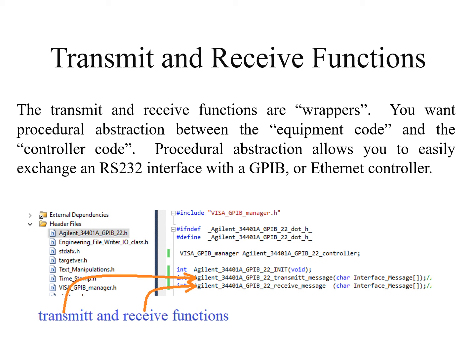Okay, now I want to talk a little bit about transmit and receive functions. You can look at this, but the big picture is that these are what I call wrapper functions. It's almost like a shell. What they do is you take a line of text, and you send this to a function for any transmission to your GPIB device. And the same thing applies for receive. Why you organize things like this is that you may not want to use a GPIB. You could be using Ethernet, or you could be using RS-232.